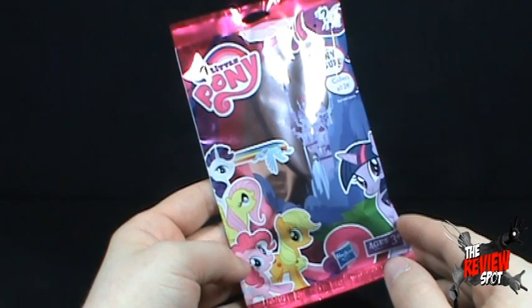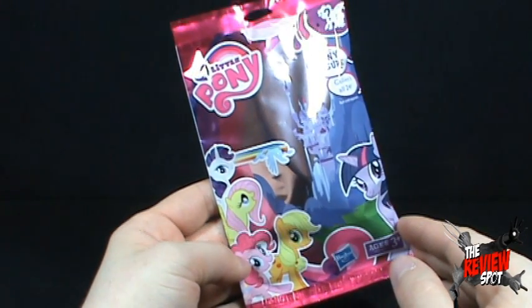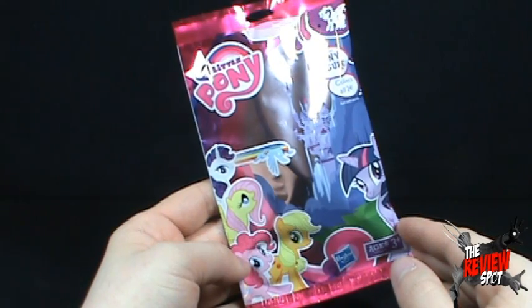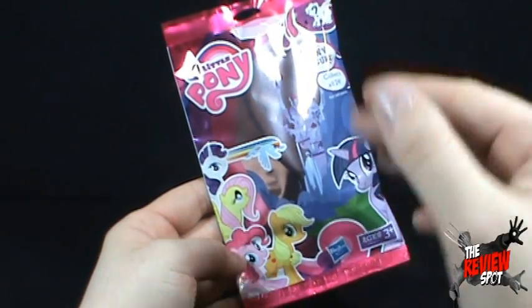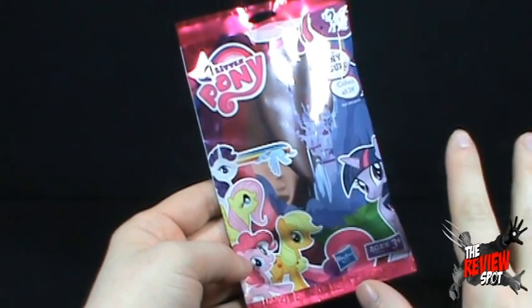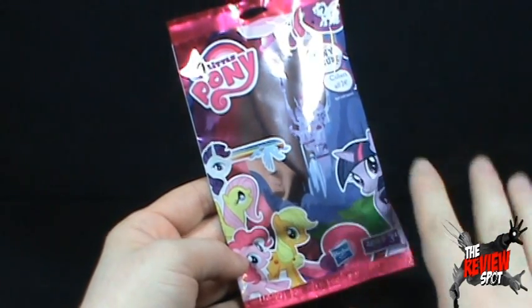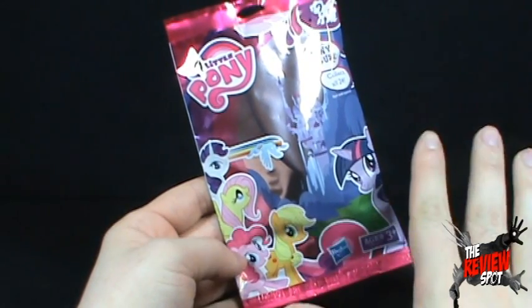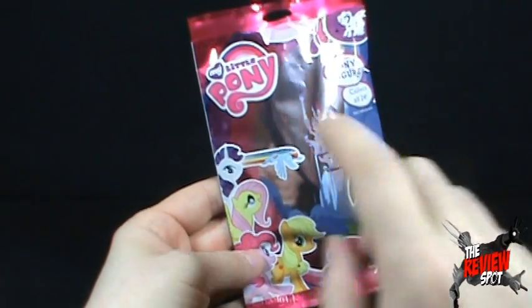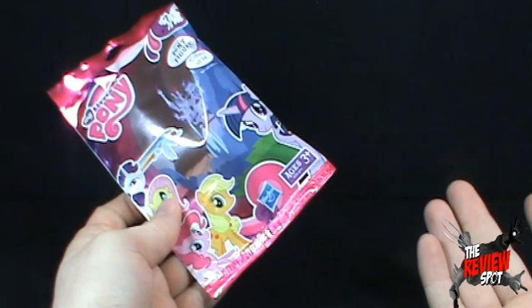I'm not afraid to admit that I originally liked My Little Pony — and my sister liked it too, which was a big help. If I was a single child watching My Little Pony it probably would have been a little more questionable. But I can usually write it off: it's all right, I had a sister who liked She-Ra, Jem, My Little Pony — same thing.